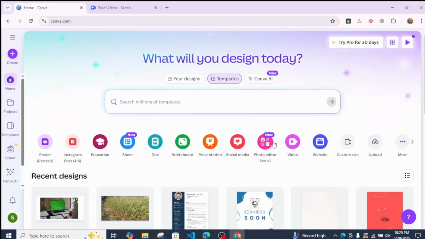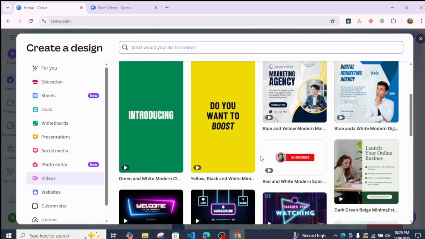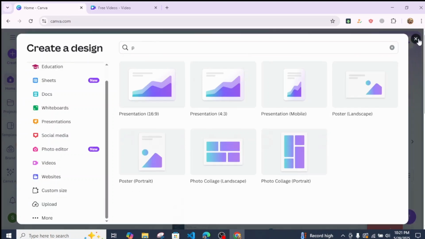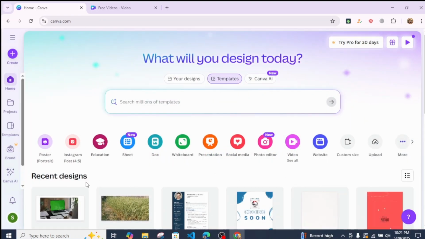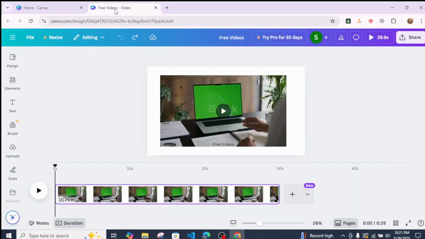Now you can choose this video option since we're putting a fade out effect in video using Canva. So you can just click on this video option and choose any of the templates provided, or you can also click on this upload button over here to simply upload your own videos and customize it accordingly. Since I've already used my previous videos, I'll simply be using one of these for this tutorial.